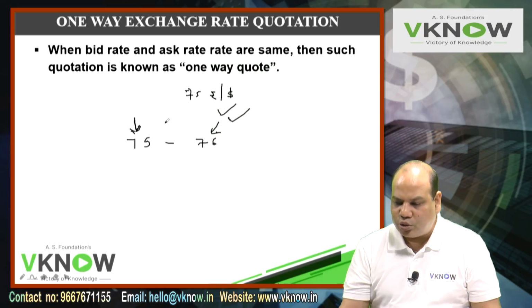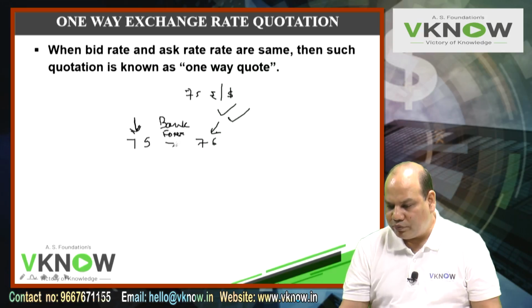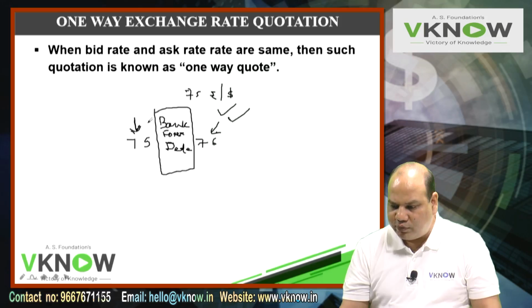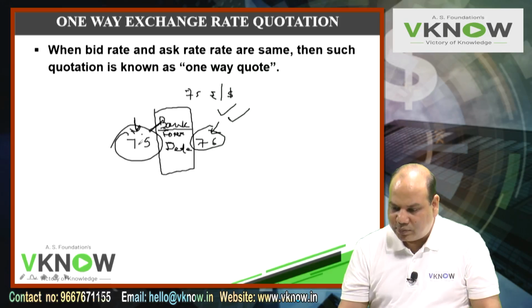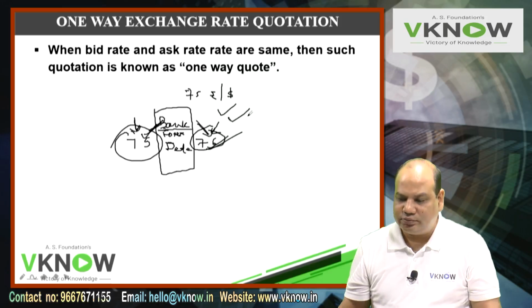The rates are quoted by the bank or the forex dealer, that is those who are dealing in foreign exchange. They have given these rates. So you have to see whether this bank or foreign exchange dealer is buying or selling the foreign currency. If they are buying, apply buying rate. If they are selling, apply selling rate.